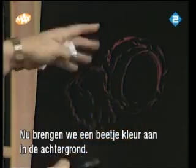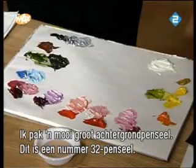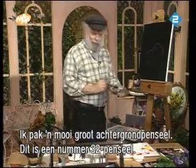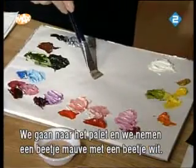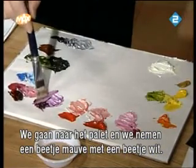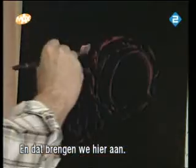Oh, let's put some color in the background. We're going to come down. Maybe I'll pick up a nice big background brush. This is a number 32. We'll come down here. And let's see. Boy, we've got everything down here. We'll take a little mauve, a little touch of white. And we'll put some of that back here.